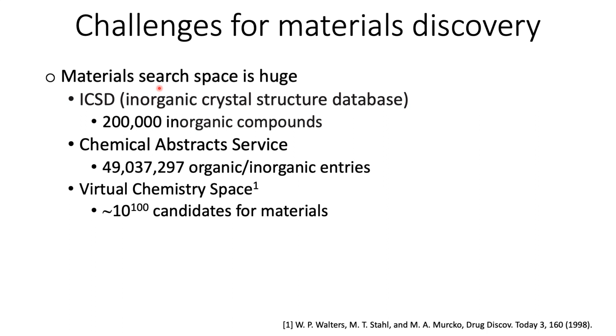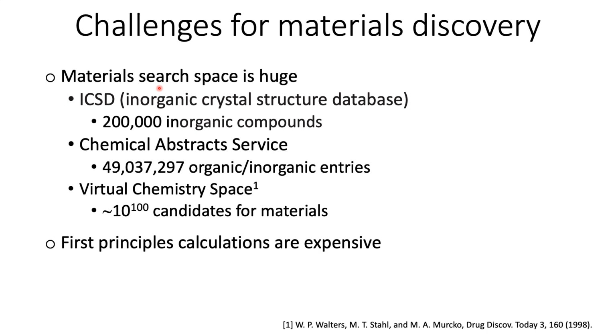Consider the fact that the material search space is huge. Take, for instance, the Inorganic Crystal Structure database, which has over 200,000 inorganic compounds. Now imagine searching through 200 compounds, doing serial experiments to try to get a good material with the property that you're interested in, or investigating all the compounds, inorganic and organic entries in the Chemical Abstracts Service that contain over 49,000 different materials, and also recognizing that a theoretical estimate for the total number of candidates of materials, including molecules small and large and crystal structures, is on the order of 10 to the 100, really a huge number. It turns out that this number is bigger than the number of particles in the observable universe.